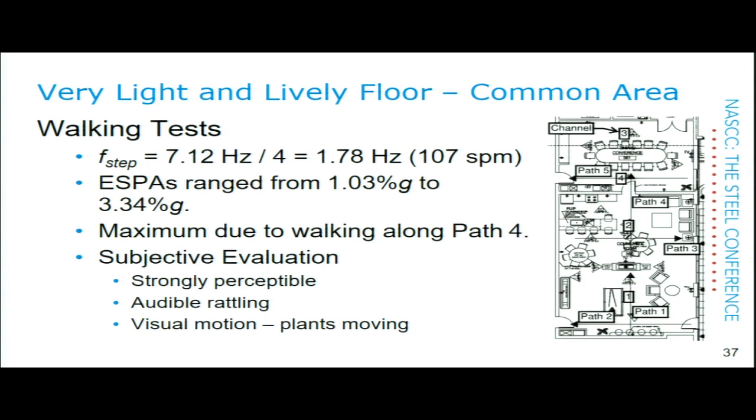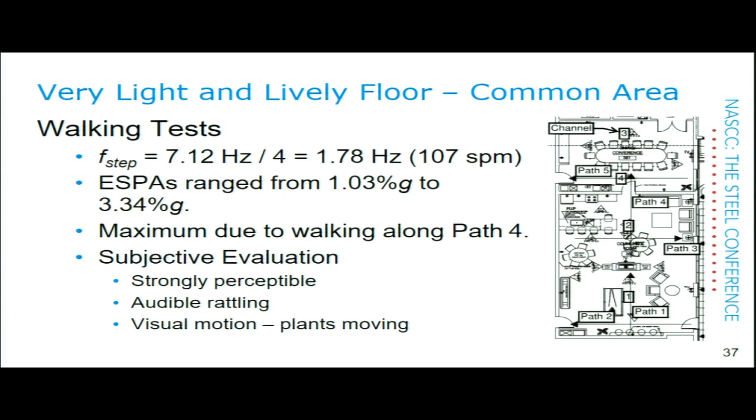Okay, now, we also know that the max was walking along path 4. Subjective evaluation: awful. I mean, it's just terrible. Strongly perceptible. You can really feel this vibration on this floor. It's very, very perceptible. There's audible rattling. You can hear things rattling when you're shaking the floor. You can stand like this and just bounce a little, and you can hear things rattling on the floor.